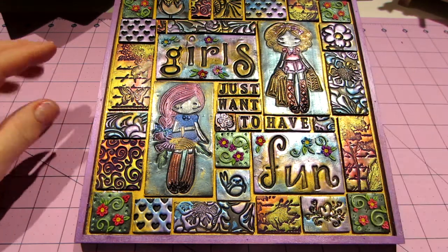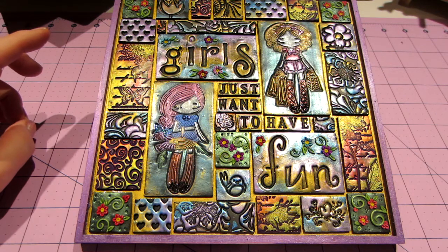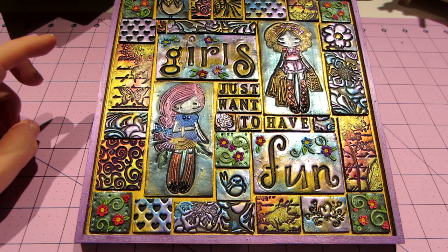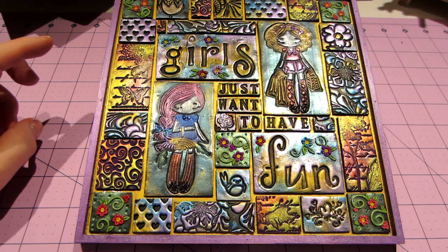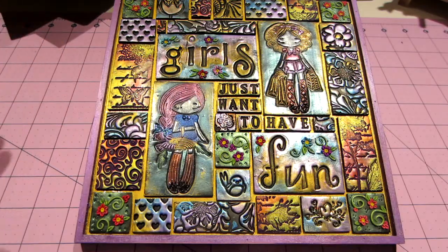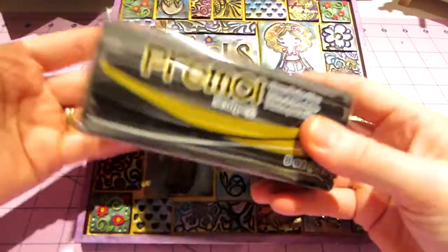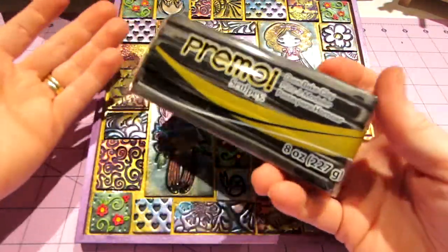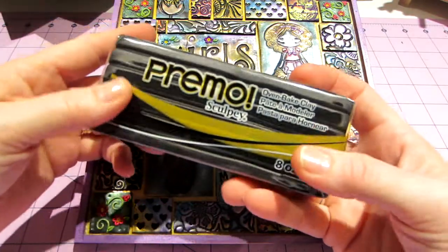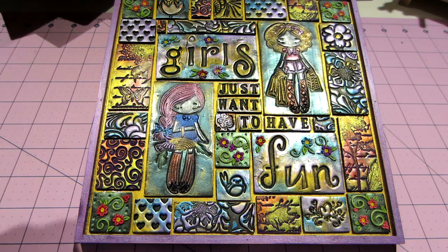I really do like the way the brown one turned out — the brown and pink and blue 'smile, life is good' one. I did the 'life is beautiful' one with black clay again. You can also buy the black clay at Michaels in a bigger pack — the Primo, it's ten dollars, but I always use a coupon. I just got a couple of different bright colors: a dark navy blue that I've never used.